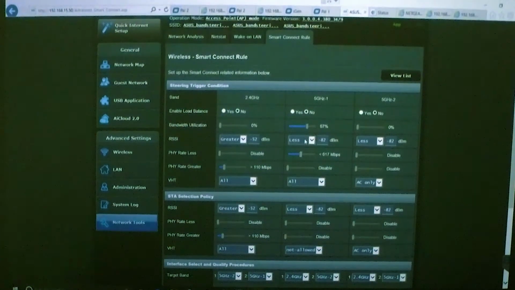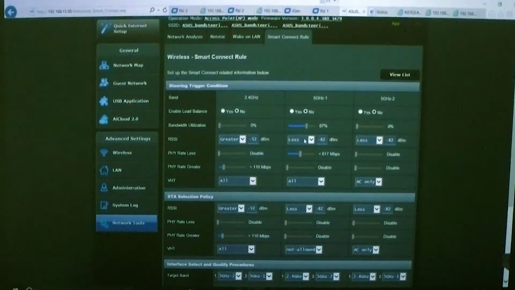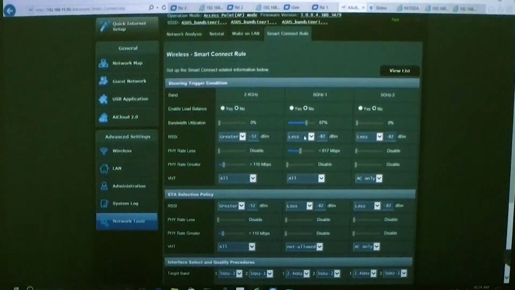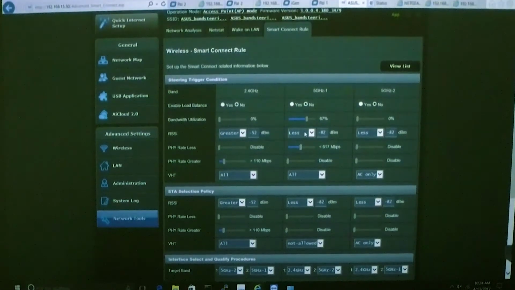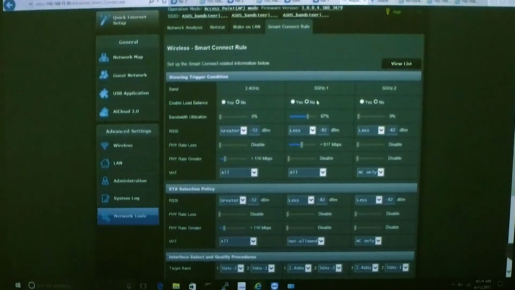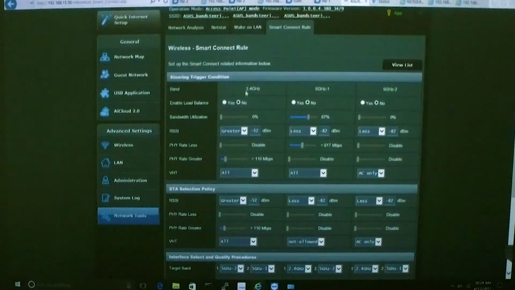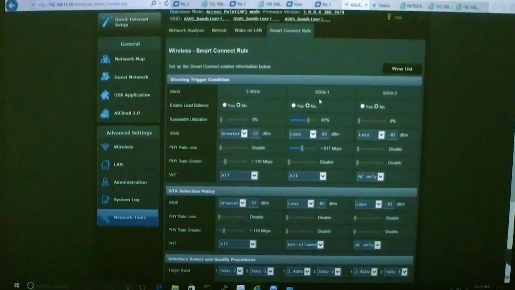We don't want any slow devices that sit across several walls, because they've dropped down to a low rate, and every packet takes them that much longer to get on and off the air. So they're occupying the air link, making everybody slow down. Some devices they will want to throw from the 5 gigahertz band to 2.4, some devices from 2.4 to 5, and this is a load balancing technique.